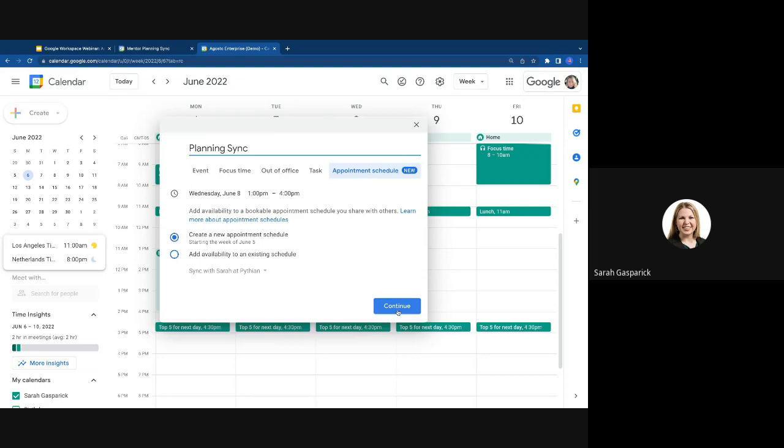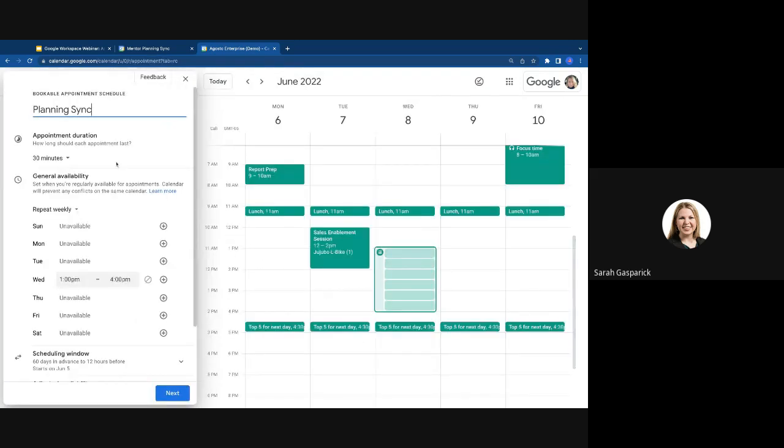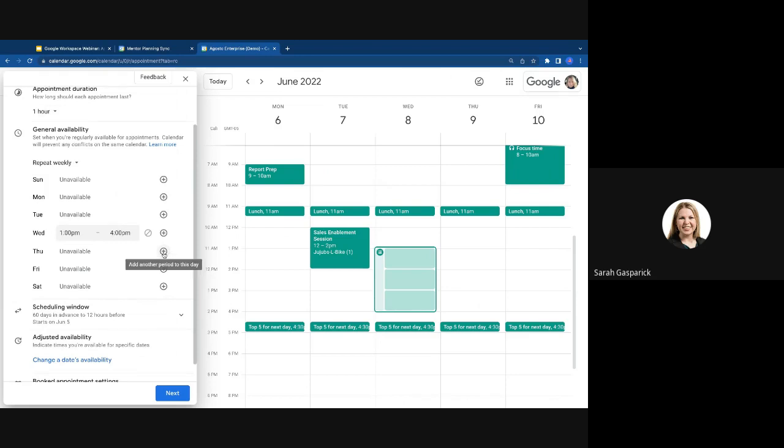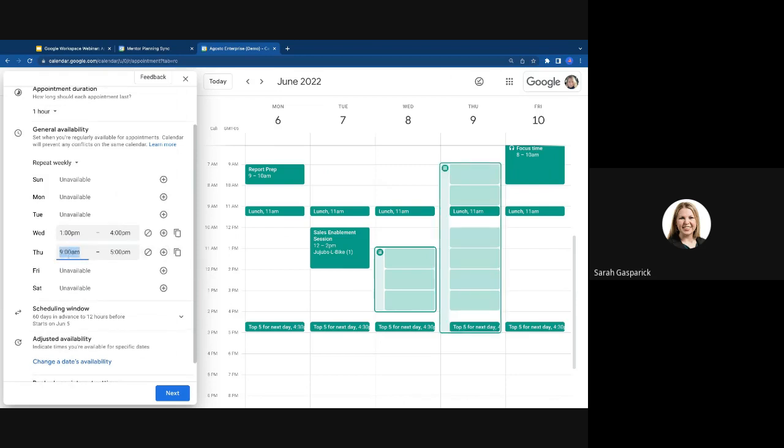Now I'm going to go ahead and hit continue to put in the details I'm looking for. And you're going to see a lot of great customization here. I'm going to cruise through it fairly quickly just to give you a taste of all the choices you're going to have. I can choose my time frame. I can add in some additional time slots really easily. So I could say, I'm going to focus on this kind of midweek really heavily. Maybe I'm comfortable between 10 and 5 on Thursdays. Those will be my key dates.